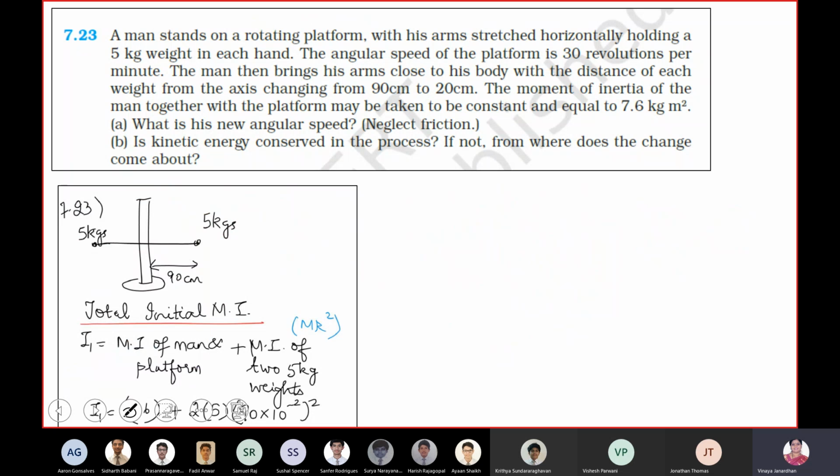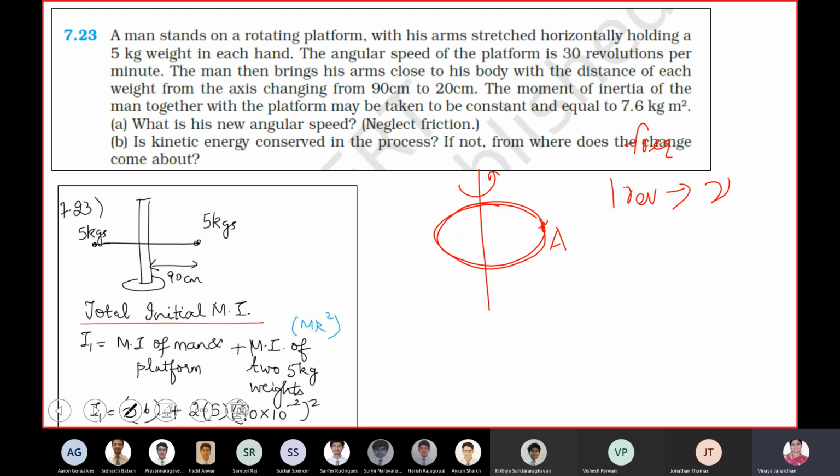Suppose a body undergoes a rotational motion, just rotating about an axis. It starts from point A and comes back to point A. That is one complete revolution. The time taken for one complete revolution is what we call the period. A body rotating about an axis, when it starts from point A and comes back to point A, completes one rotation or revolution, and the number of these per unit time is your angular frequency.